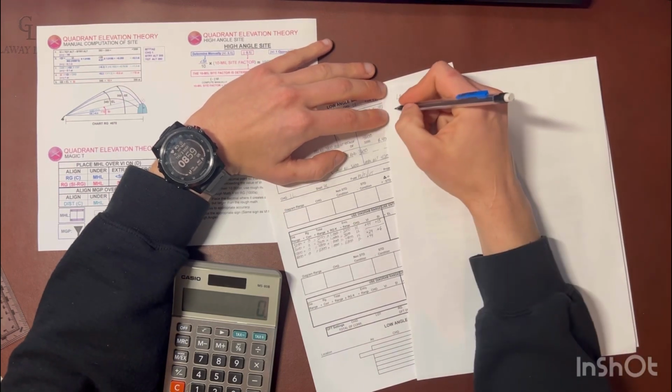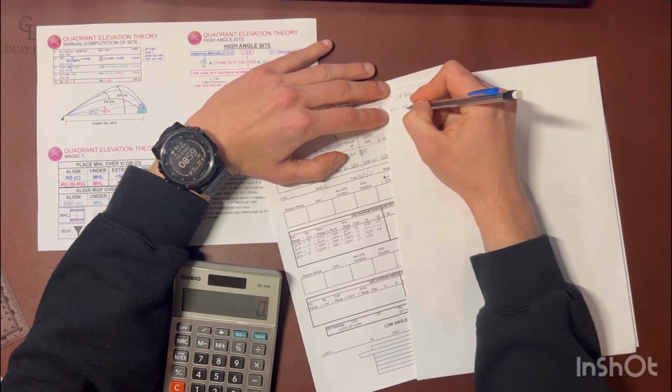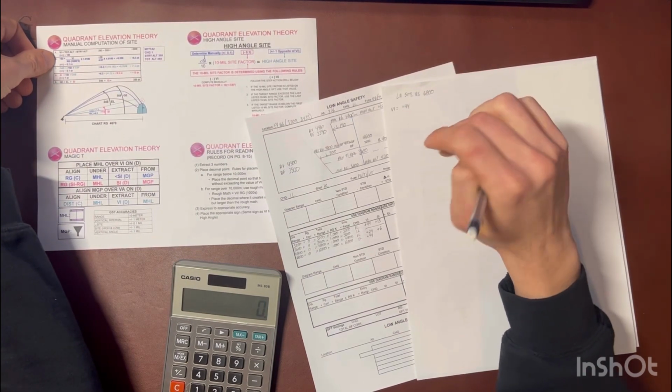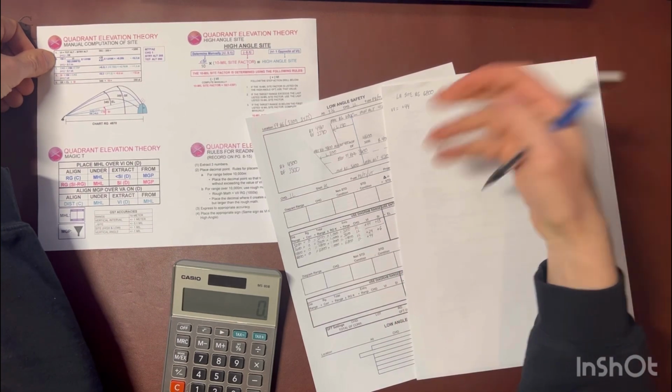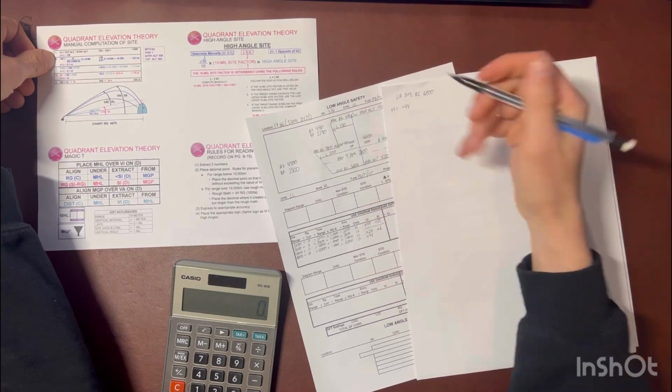So first thing I need my VI, right? We said our VI was positive 44. All right, cool. Next, I need my angle of sight. I can find my angle of sight one of two ways. I can either do it manually or I can use my GST. I prefer to do it manually, but that's just me. If you're high speed and like using your GST to find angle of sight, that's totally fine, right?